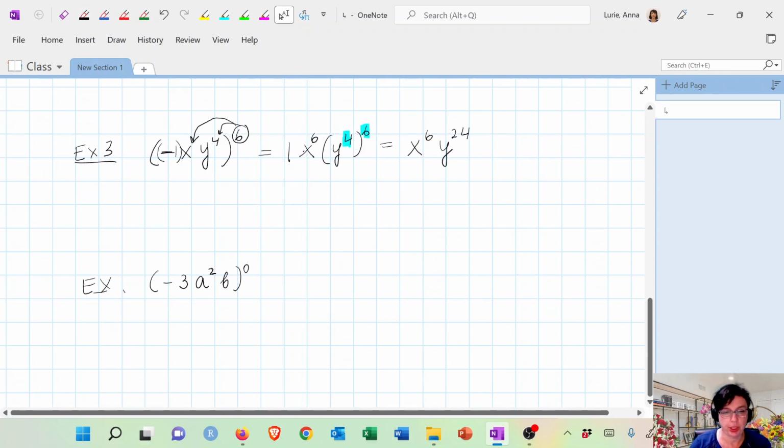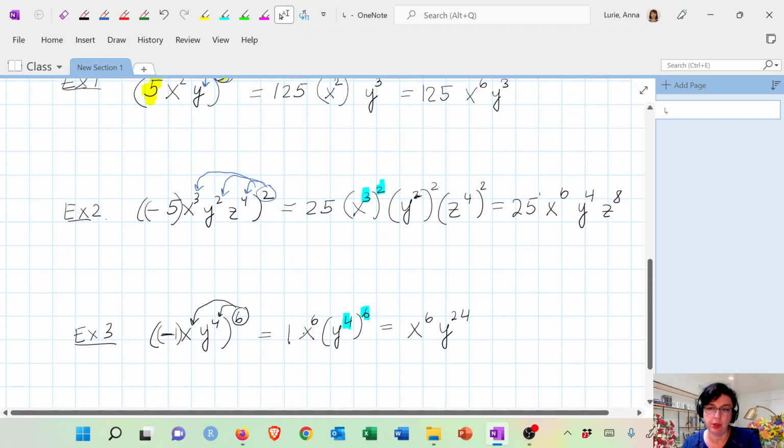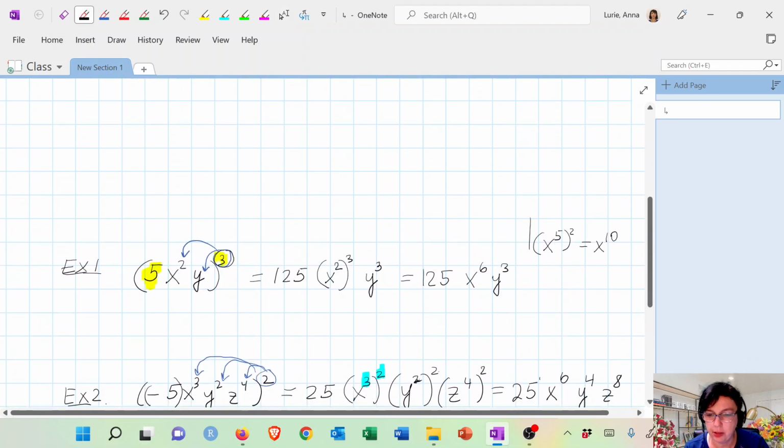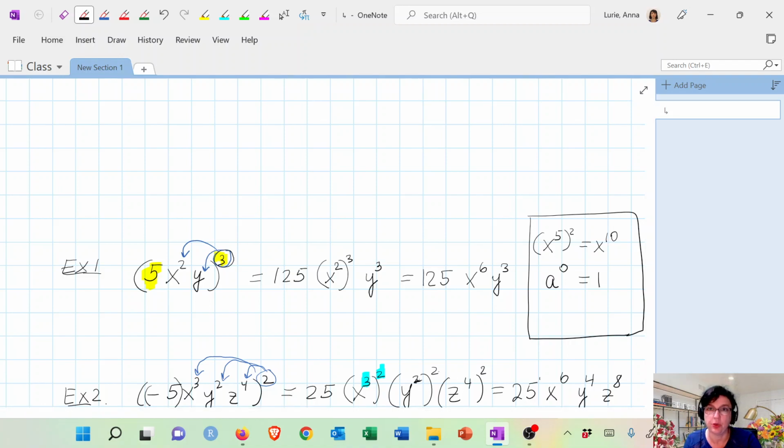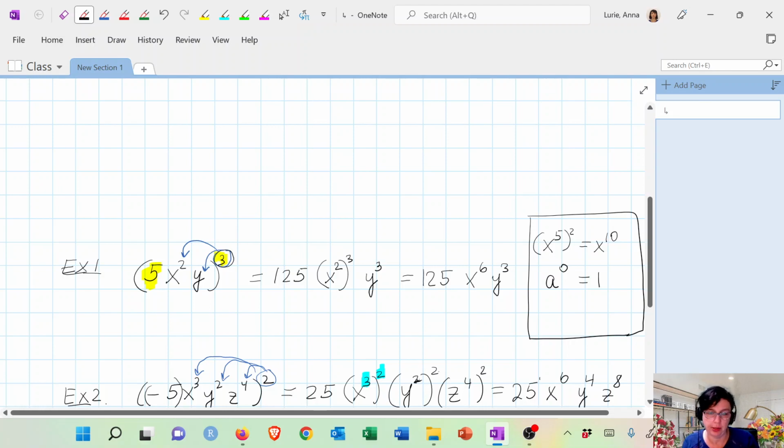The last question is actually a trick question. So this is something that you should have on your card also. So one of those rules that you will need. So I'm going to put it right here, like in a little box. And that is anything to the power 0 is always going to be 1. It really doesn't matter what that something is, as long as it's actually not 0, because 0 to the power 0 is actually undefined. That's impossible.